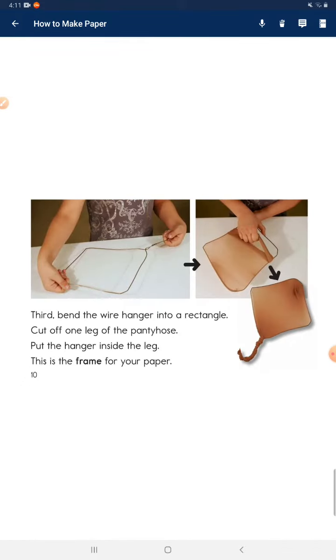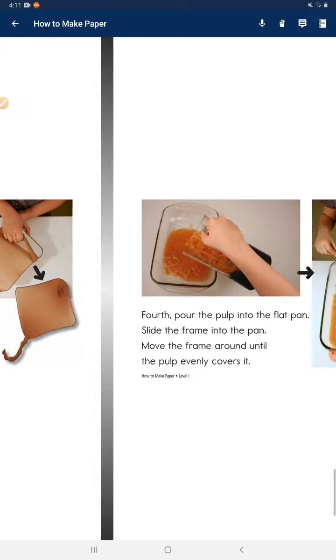Third, bend the wire hanger into a rectangle. Cut off one leg from the pantyhose. Put the hanger inside the leg. This is the frame for your paper.